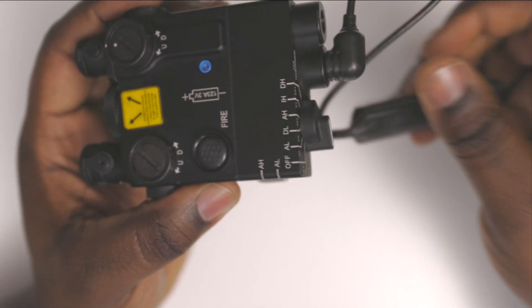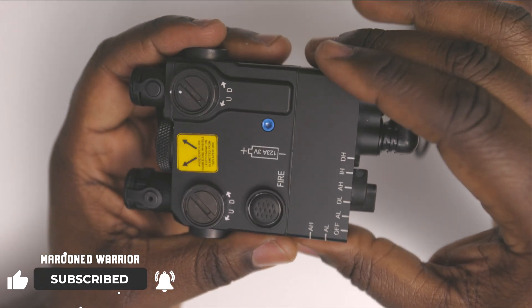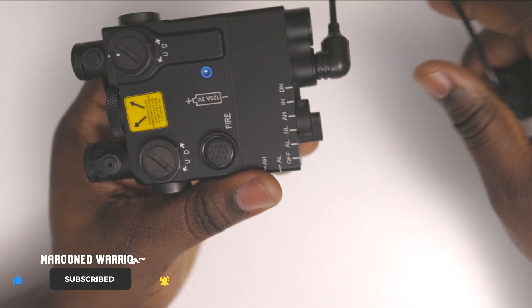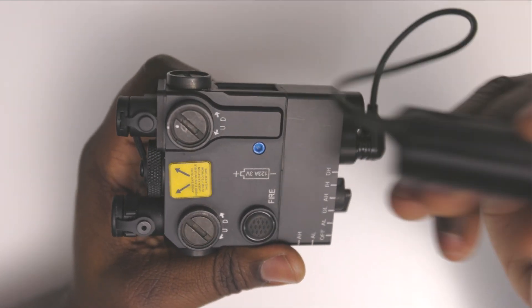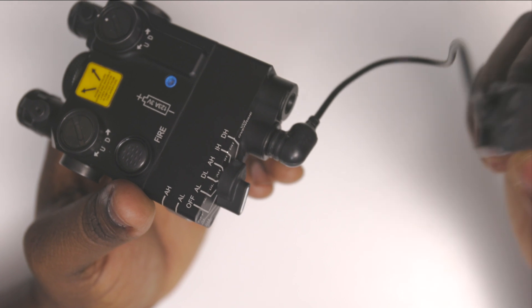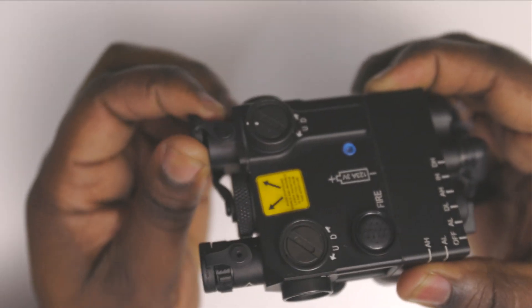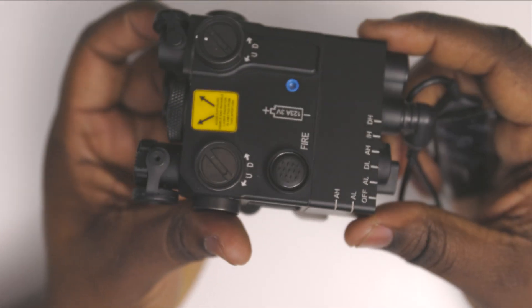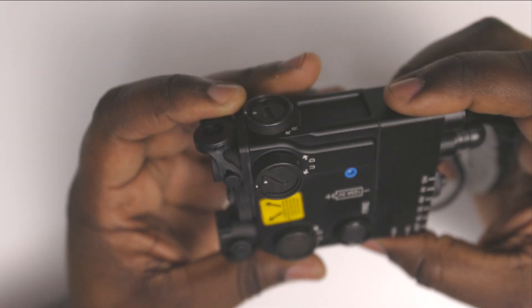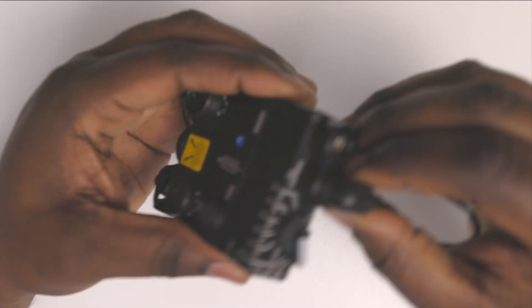These types of things — from this D-Ball to the D2, to the PEC-15, all the way to the MAWL — they all do their own show-and-tell videos, so I hope everybody gets to show more of this. This is a fun pickup for civilians to have. Just remember to play safe, don't point it at anybody. It's a good thing to have — thank you.